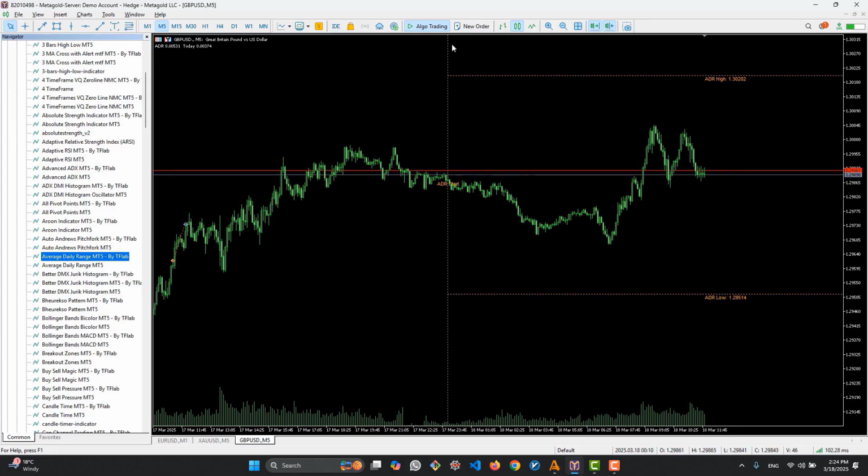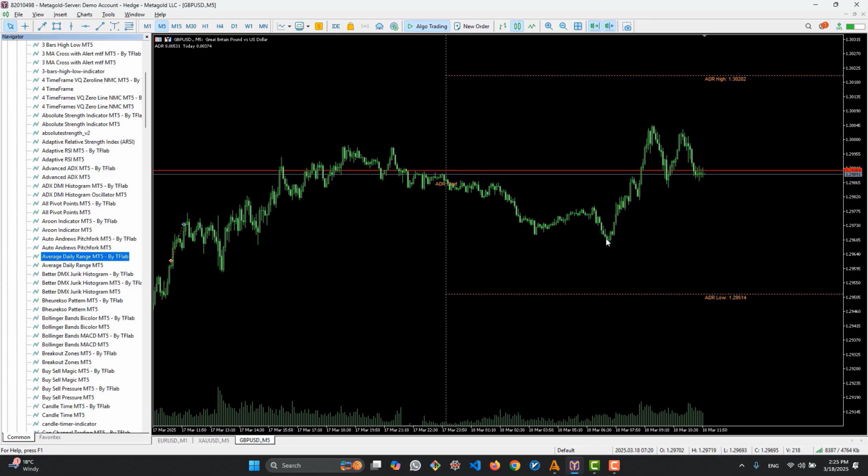As you can see, this indicator shows the start of the day with a vertical line, and we have two lines above and below, indicating that from the day's low, we go up by 1 ADR, and it places a horizontal line there for us. This indicates that if the price is going to move, its maximum movement will likely be up to this point.